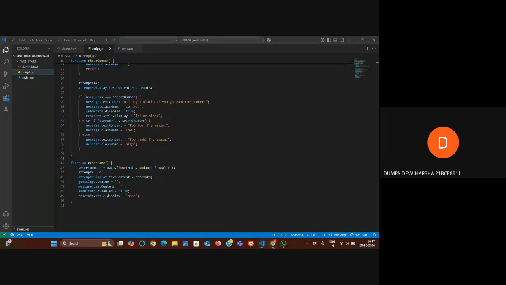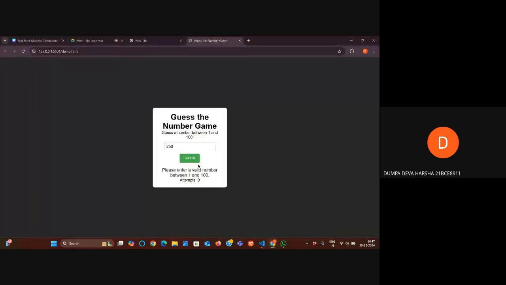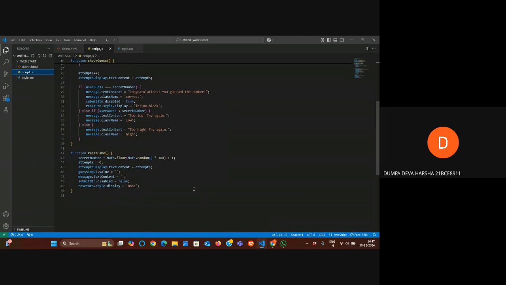Like if it is incremented from 0 to 1, 1 to 2, it will be changed. For example, if I'm playing it, see, this attempts number is changed, right? So that is what that chunk of code is about. Then we compare whether this is the number we have allotted.